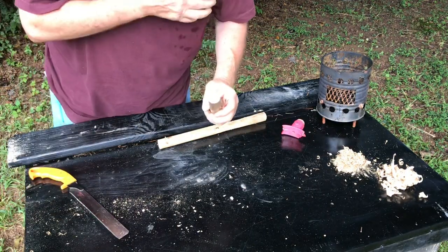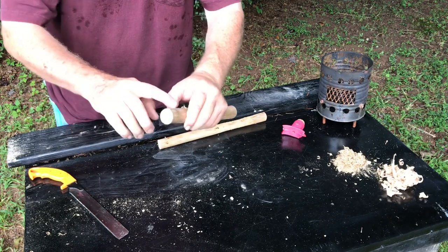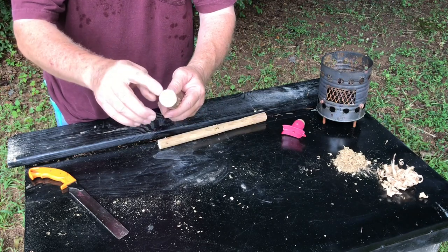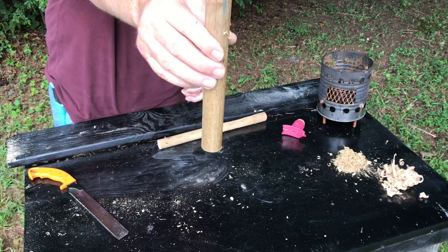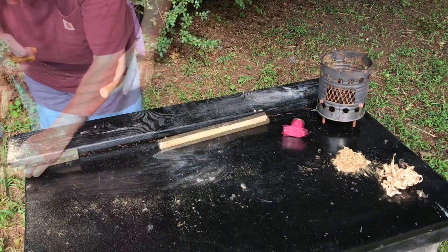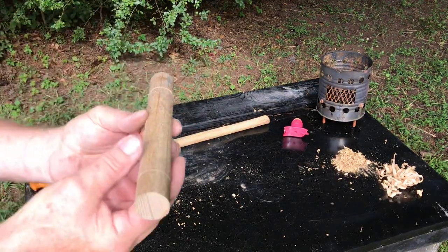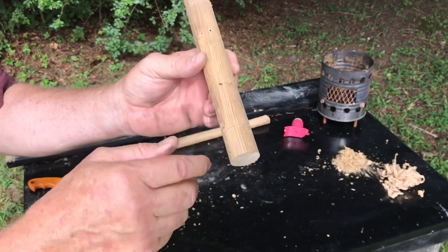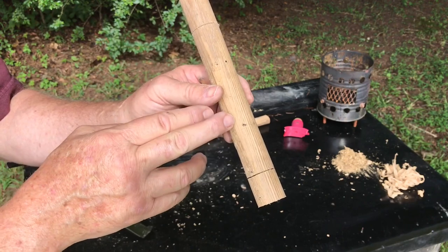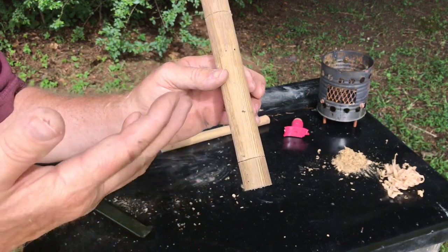And to keep from having to do too much work, let's go ahead and just chip out. I'm gonna cut a groove around here about 1/4 inch deep, and then chip out the grain, which will leave about an inch nipple exposed. And we'll do the same thing for the bearing block end. Now let's chip that out of there. And yes, I'll be losing some RPMs because I'm keeping the part where the bow drives the spindle. I'll be losing some RPMs, but I don't care how long it takes to get an ember or how many strokes it takes to get an ember.